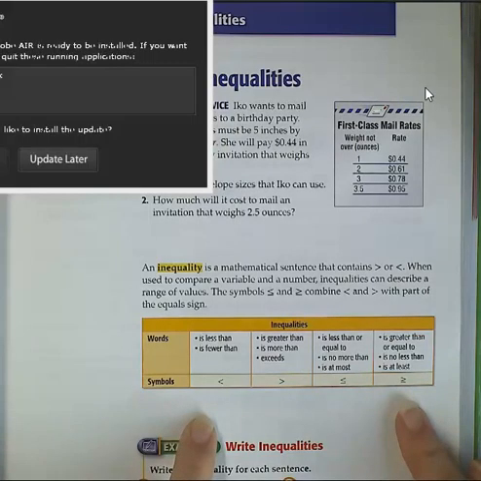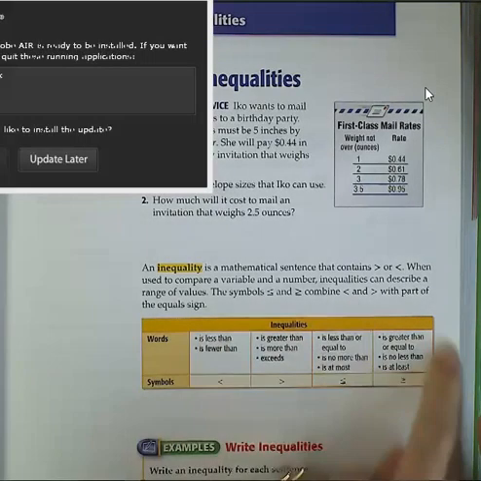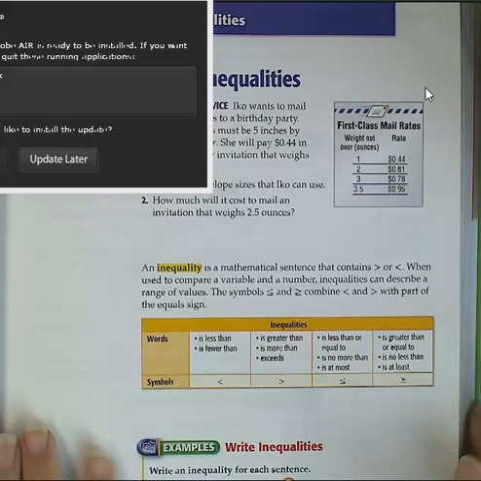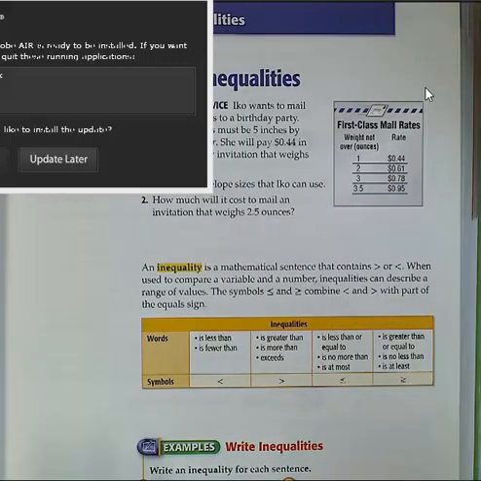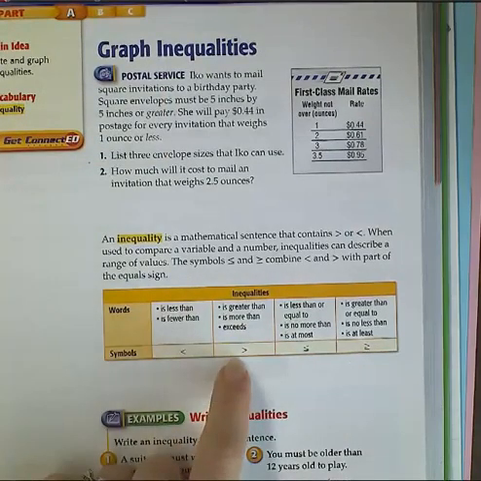So if you ever get to a story problem, and you're like, I'm not really sure which one, this list of words right here is outstanding. Okay? And so I'm on page 183, and now you can see it. This chart right here, I would make a mental note of.